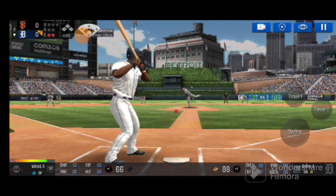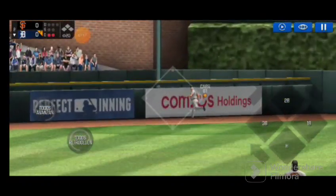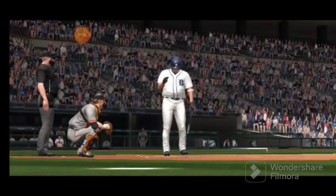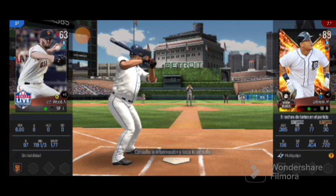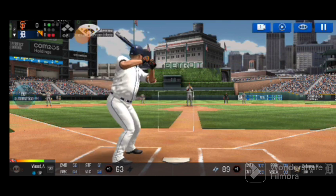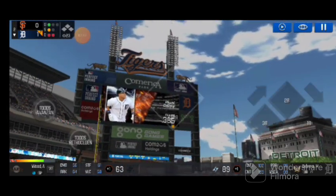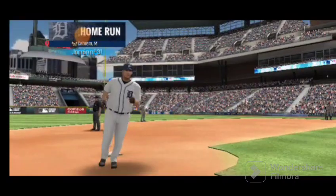He delivers. A high, hard one. That ball is long gone. It's a solo home run. Two outs. The batter's stepping up to the plate. Here's the windup and the pitch. He just held off on that one. Here's the windup and the pitch. In there for a strike. One ball and one. He delivers. He just belted that one. That ball is out of here. Home run. It's a solo home run.